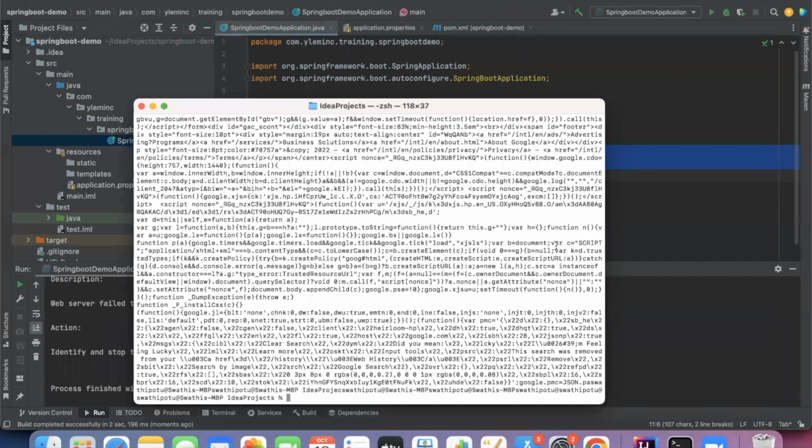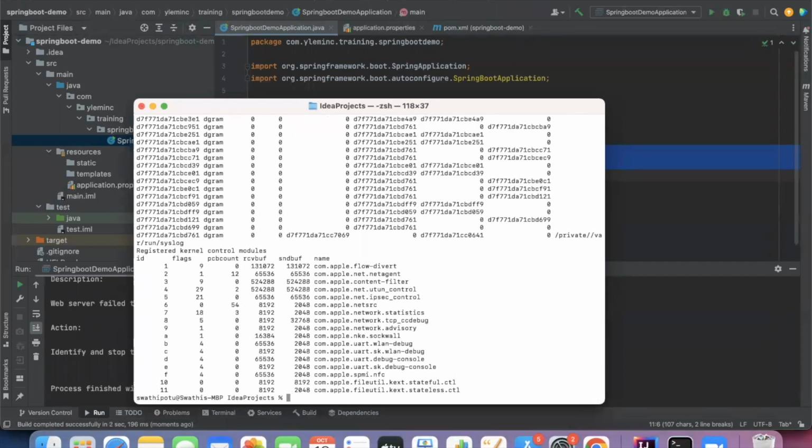Are you getting a web server error? Just a second.